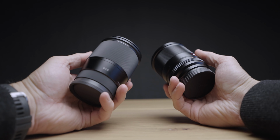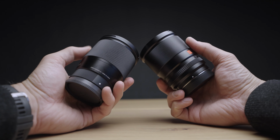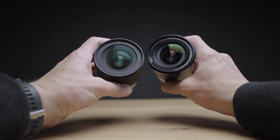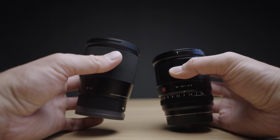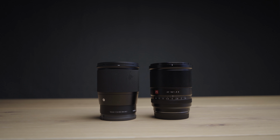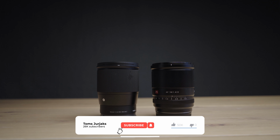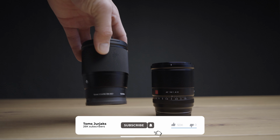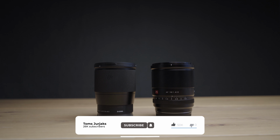It is cheaper than this Viltrox lens, it is sharper, and arguably it has a better build quality since it's made in Japan, and Sigma gives you a 5-year warranty, while Viltrox gives 1 to 2 years depending on the country. Viltrox build quality is also good. It is metallic, making it more sturdy, but Sigma is made out of composite, making it lighter. Viltrox has the aperture ring, but Sigma does not. Both lenses are great and a bit different in a way, and ultimately only you will know which fits better for you.